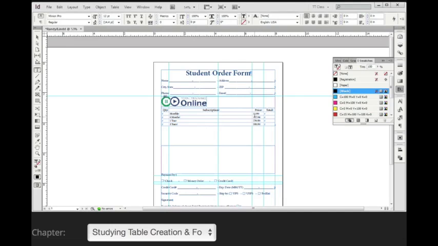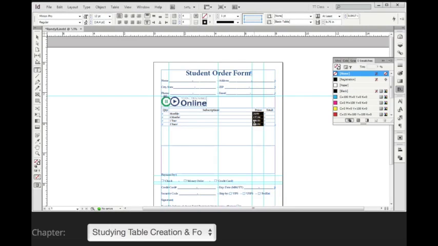As I look at these numbers right here, I'll see that they line up to the left by default, and sure enough, if I highlight these cells and go to my table side, I'll see that I can align type to the left, to the center, to the right, but I can't set up to line up to the decimal points. To do that, I'm going to have to get my tab ruler.